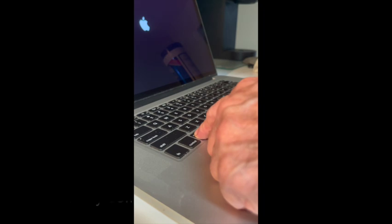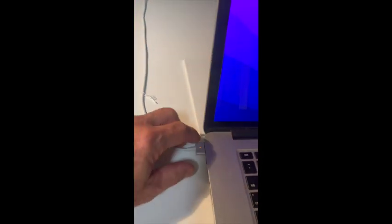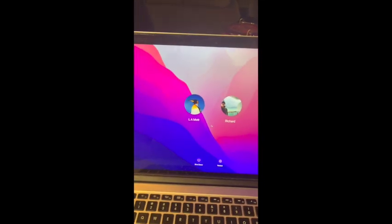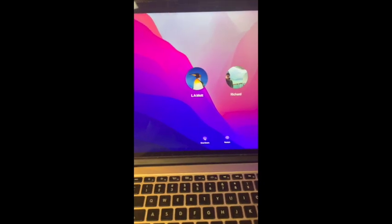Okay, now the tutorial that I watched said to start up and hold down the Alt key to get to the boot menu. Okay, I left it charging for about an hour. It's showing 98% charge. Now the big test, can I unplug it and let it run off the battery? So I'm unplugging it and it doesn't seem to be showing any problems. So I'm going to shut down again.